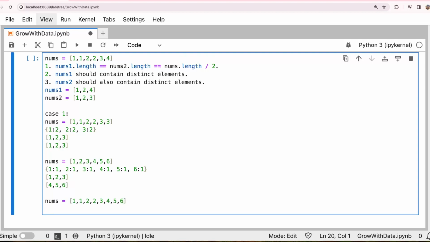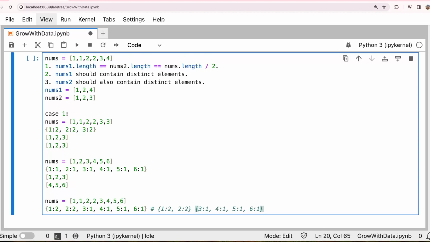Then what happens to the dictionary? 1 occurs twice, 2 occurs twice, 3 occurs once, 4 occurs once, 5 occurs once, and 6 occurs once. So if you split this dictionary into two, one is whatever the key value pairs where the value is even, and the second one is whatever the keys where the value is 1, right?